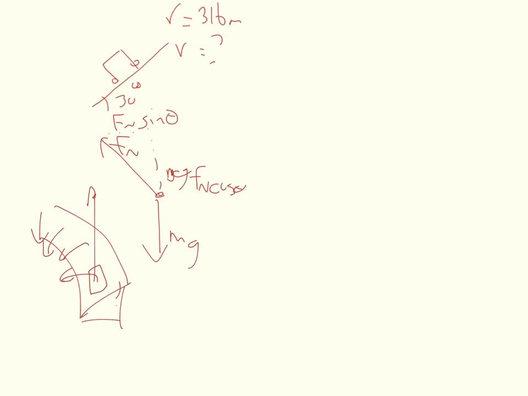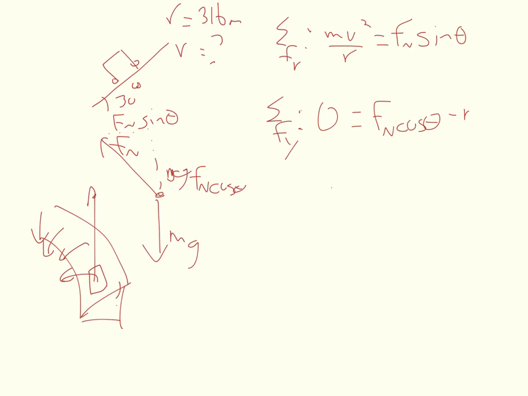Okay, so again, like before, we'll do a net force equation for the direction of the radius. So since it's rotating in that direction, we can say the net force is mv squared over r. And in this case, we only have the Fn, the normal force, times the sine of the angle. Okay? And now we can say, okay, let's sum the forces for the y direction. In this direction, they are balanced, because it's not sliding down or up the ramp. So 0 equals Fn cos theta minus mg.